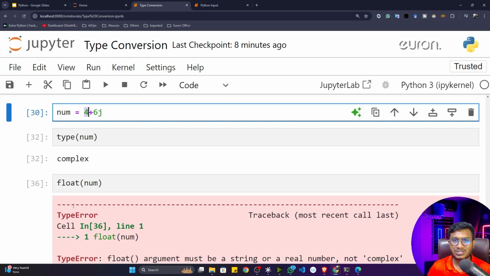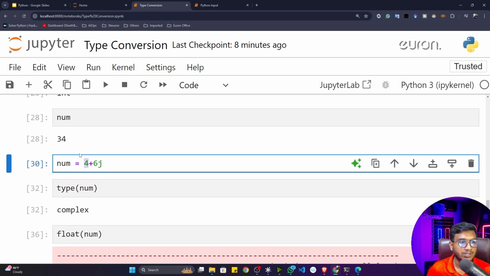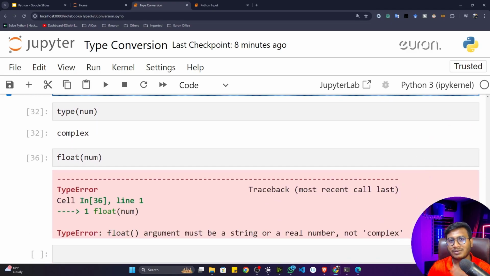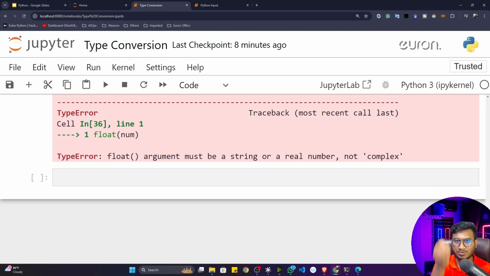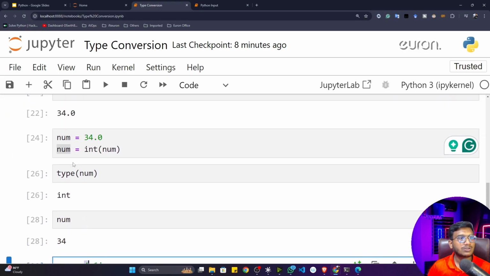So these are the restrictions you have to remember whenever you are doing type conversion. Otherwise, you can convert any kind of data to any other data format. You can do the experiment. Just take your Jupyter Notebook, write the code, and execute it one by one. You will automatically get the idea. So this is all about type conversion. I hope it makes sense.